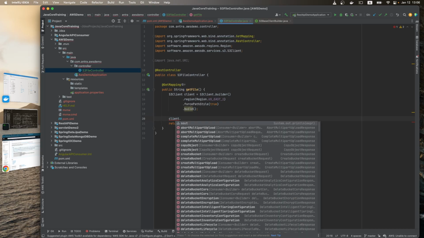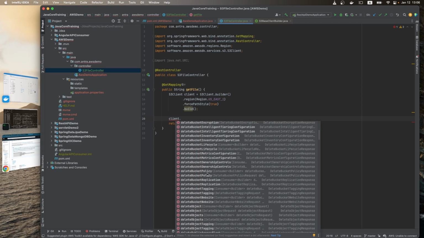Okay, client dot, and here we can copy object, create bucket, delete bucket, right? And also we can have multipart uploading. This is to use multiple connections to upload the same file to accelerate the speed. Right, we can delete different policies, different bucket replicas, delete tags.